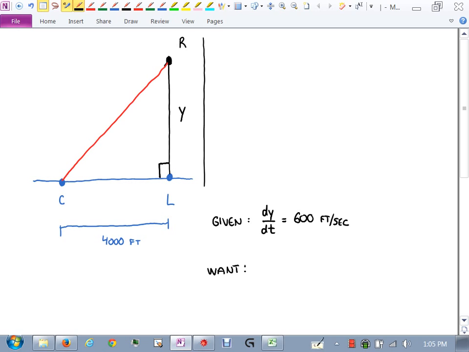What do I want to know? The rate at which, for part A, I want to know the rate at which the distance between C and R is changing. Yes? Correct, because it's moving straight up. So Y is getting bigger instead of getting smaller. So if it was the rocket coming down or something, then you could use negative. Okay, so I want to know the rate at which the distance between the camera and the rocket is changing. I have not labeled that side of the triangle. I heard h. I'm fine with h for hypotenuse. So I want to know what dh dt is.